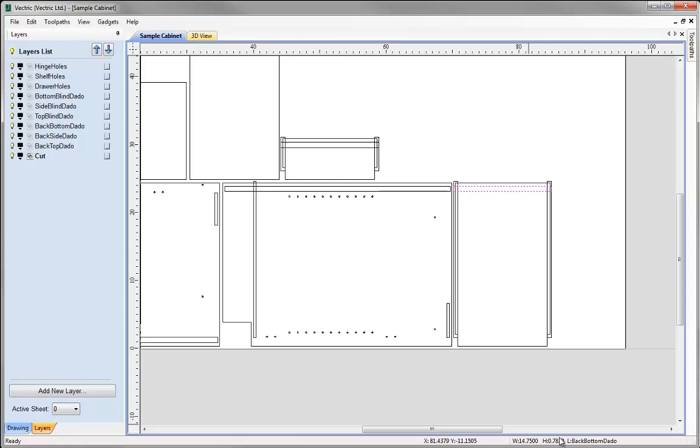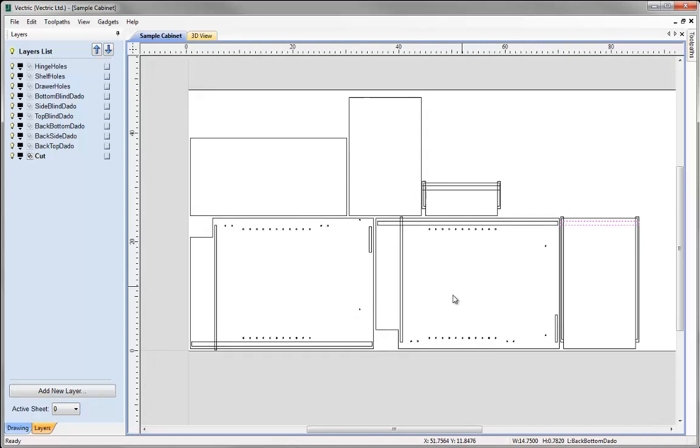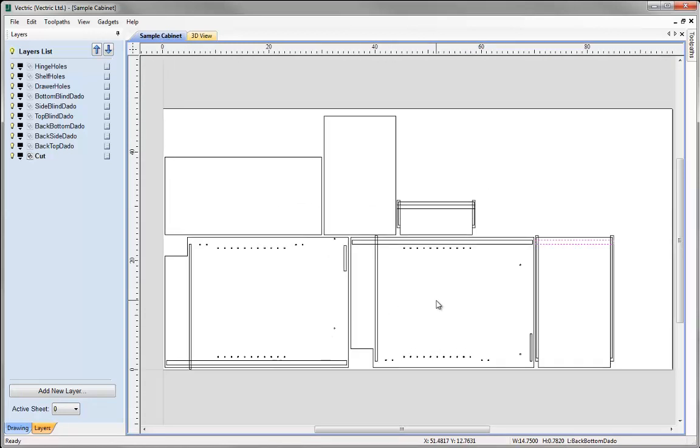But I've gone around and checked all of the dados on my vectors and layers. So what I may want to do is organise the order of my layers in the layer list before I go ahead and create my toolpath, just to make it easier for me when it comes to creating the toolpath, which dados I'm going to be profiling and which ones I'm going to be pocketing. Now I can tell you that I've already done this for you. So the top 3 dado layers are all going to be for a profiling toolpath, and the bottom 3 layers are all going to be using a pocketing toolpath.